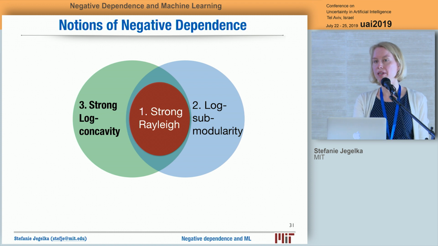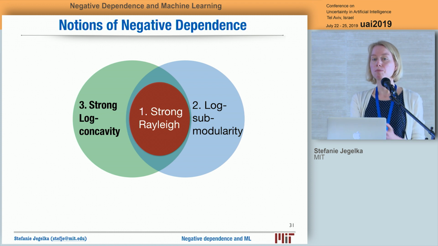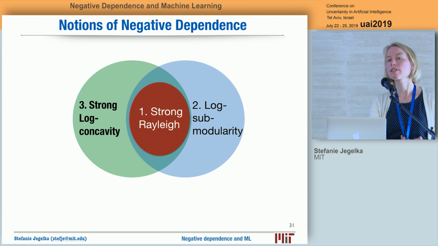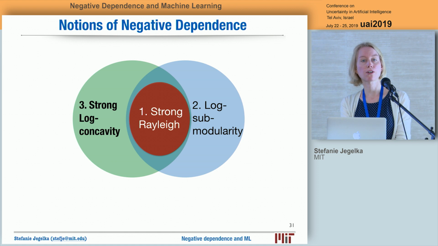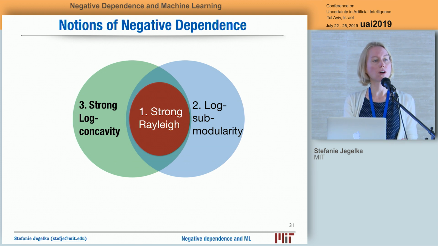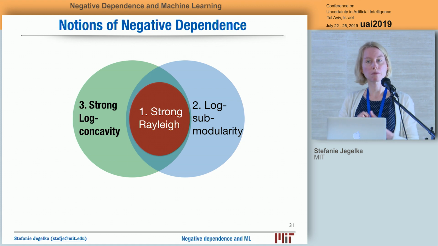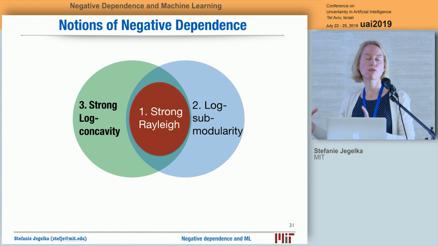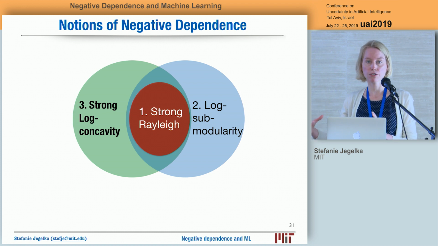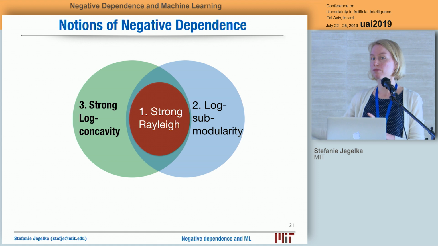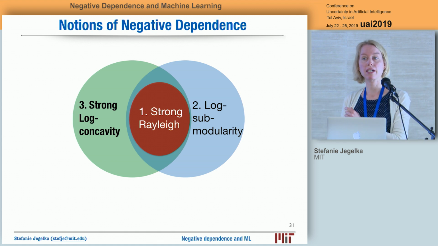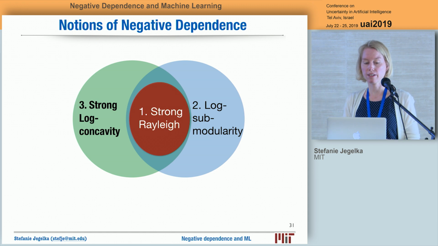Now, in the remaining time, let's look at another property that has recently gained a lot of attention, in particular in the last part of last year, and that is strong log concavity. The way this connects to the other things I've been talking about: the center part talked about polynomials and algebraic conditions, so this is also going to be an algebraic condition. The second part talked about a notion of discrete concavity for set functions, and we saw that this is highly related to negative dependence and gets us accelerations because I know a lot about gradients. So this is going to be related both to concavity and to polynomials.